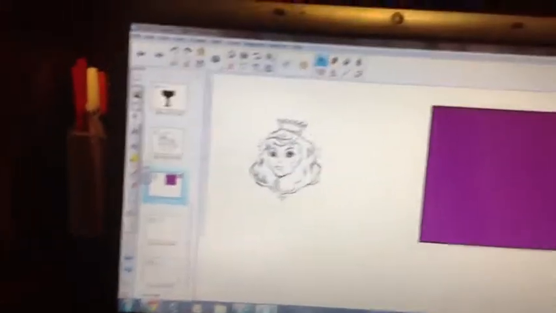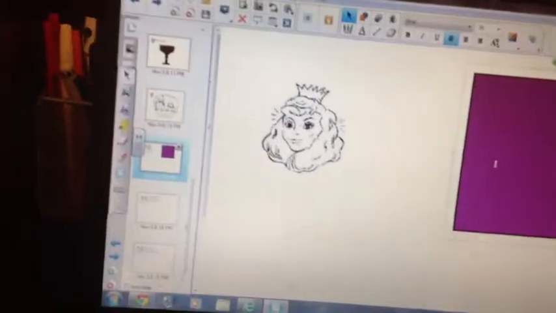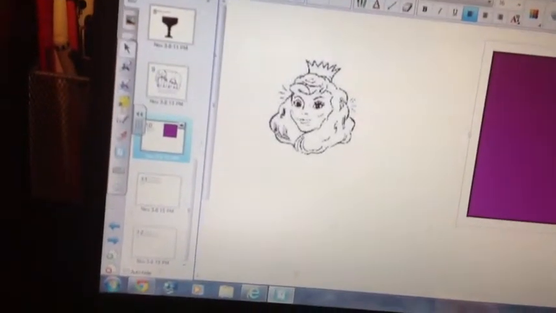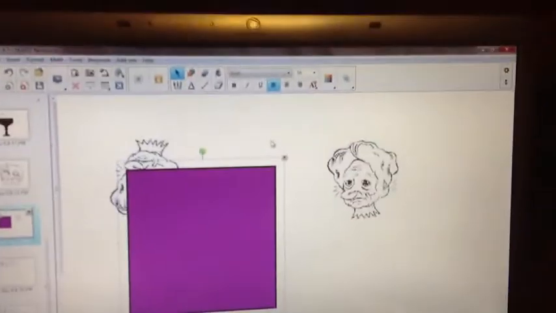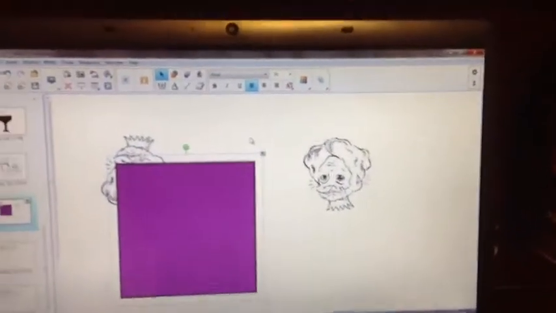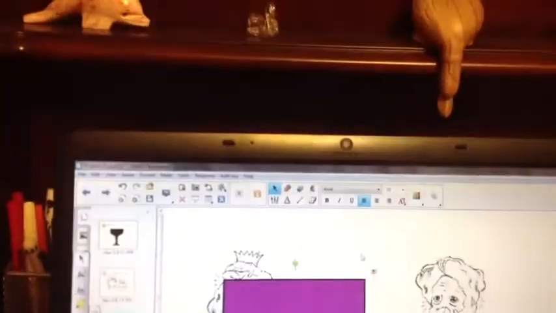Here we have a beautiful picture of a princess. Now, is she really a princess? What if we turn this picture upside down? I've already done that for you. Now we see a picture of an old man with a beard and long neck. However, this is the same picture, just turned upside down.